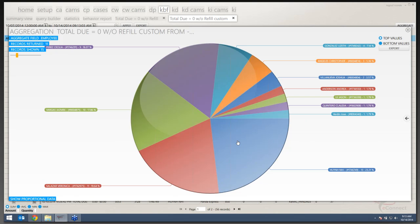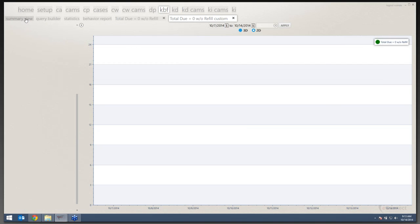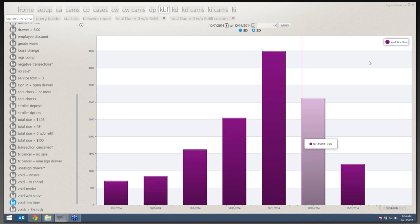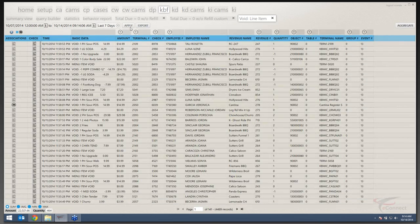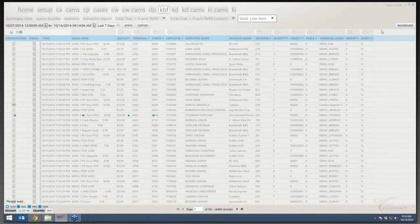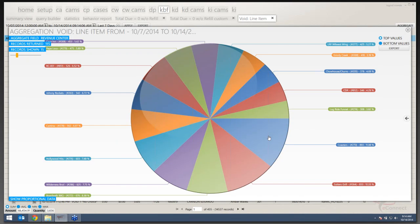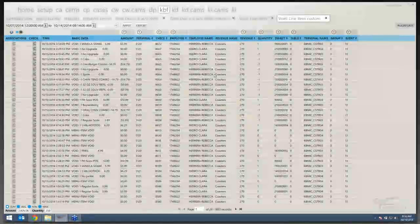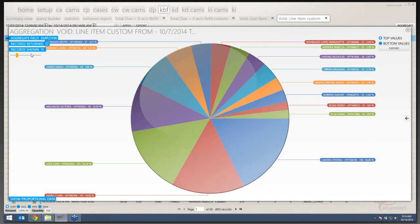The other thing is as you use your system more and more frequently, you're going to start recognizing certain names that pop up. So we can go ahead and take note of these few employees, and then we can come back over to our query or our summary view, and we can run our void query. I'm going to go ahead and extend it out for the same 7-day set, and I'm going to aggregate it by revenue center. And then luckily enough, they don't even fall in this top set. So that's a good thing. They don't show up in both locations. But if you do, you'll start seeing some employees that tend to overlap. But by drilling down into the data, it can really help us identify who we want to focus on.